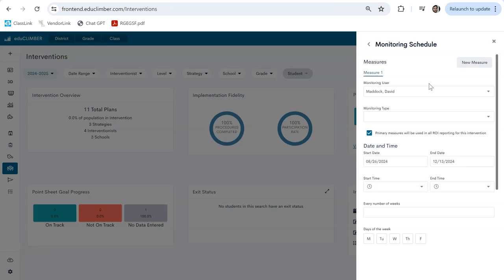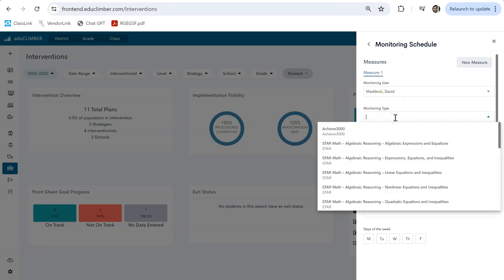our progress monitoring data for reviewing tiered placements for students, grade decisions such as what program students get into, or even evaluations for exceptional educational services. So it's really critical to set this up properly to allow you to record the data into eduClimber. First, the monitoring user is who is going to be entering the data. If you, as a classroom teacher, do not set yourself as the monitoring user, you won't be able to enter the scores on your own.